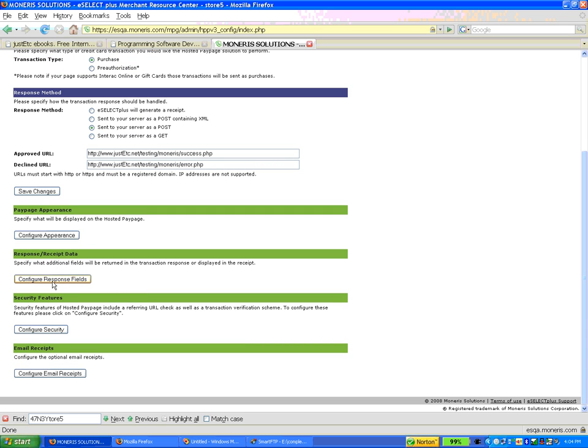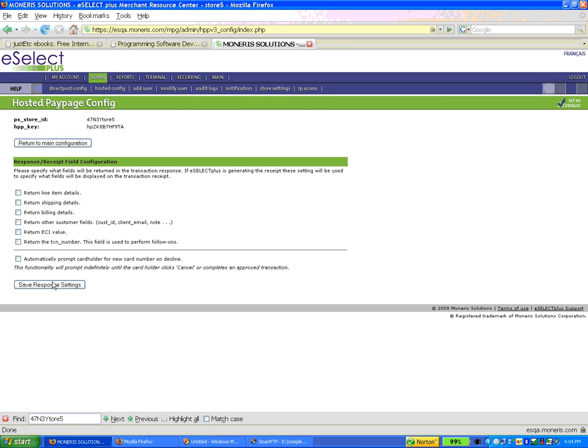Right. Here you can configure the response fields that Moneris will send back to your web page. If you want Moneris to send all the item details that you send to Moneris, to get the item details back in the response, you also need to send Moneris the item details.